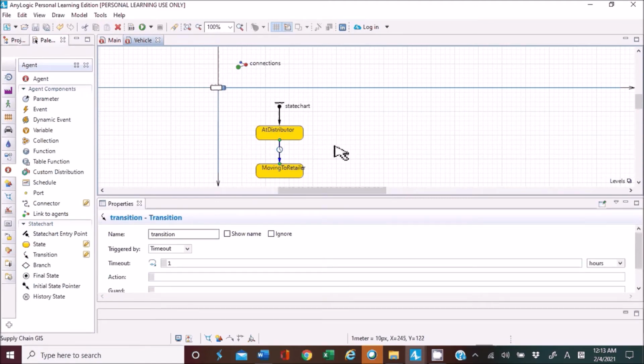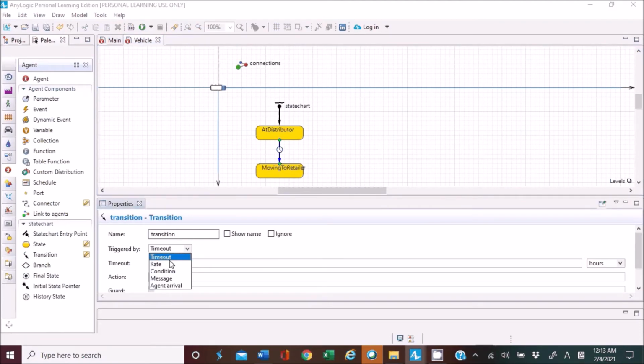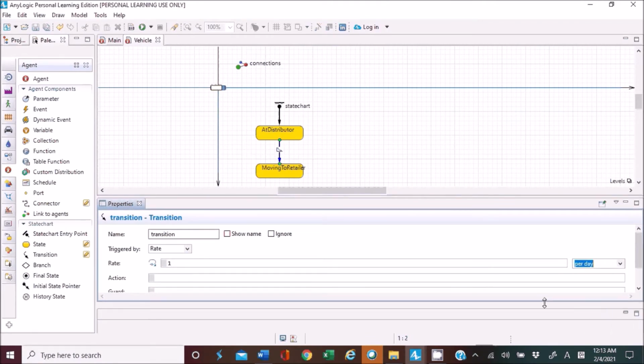Got it? In transition arrow, the agent at this state can move to another state via this transition arrow. Okay? And this one, let's say the trigger is a rate, and the rate is 1 per day. So every day the truck will move. Okay.